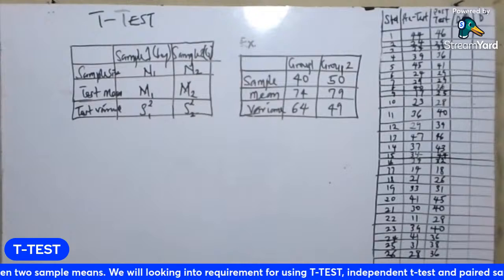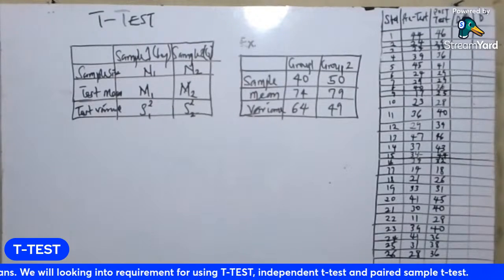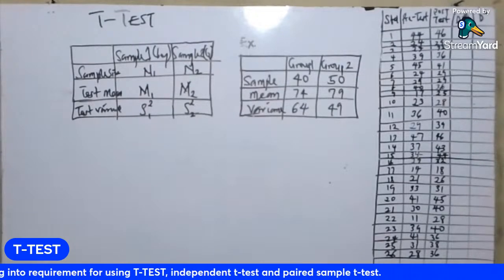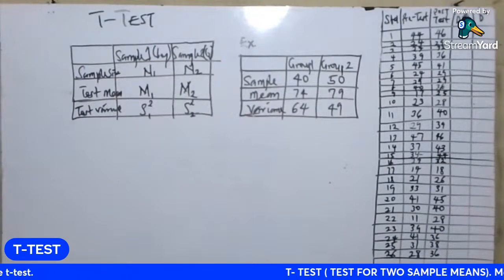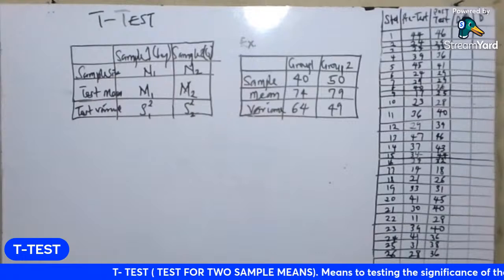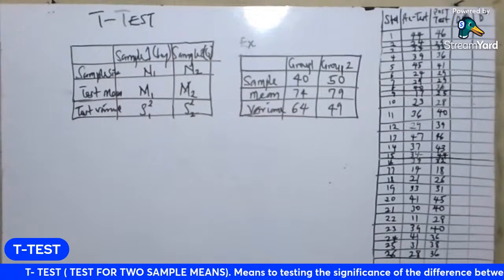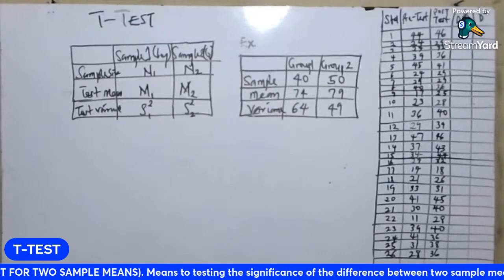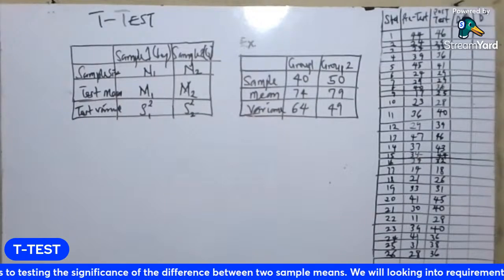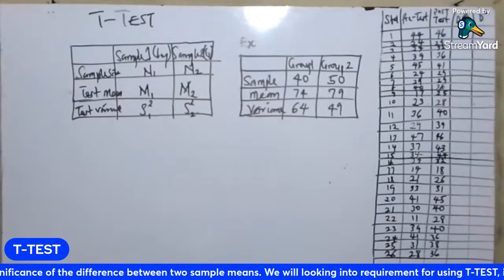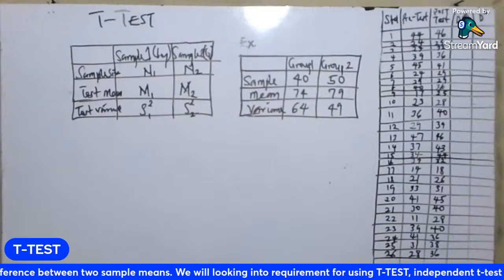The one you are seeing on my board now is a sample of two means, that is, sample A and sample B. The second example talks about groups, that is, group 1 and group 2. So once you are still talking about two sample means, you make use of the t-test. But if it is more than two, you are going to make use of analysis of variance.